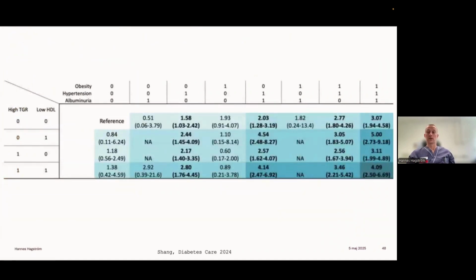We also went further to look at what kind of diseases infer the highest risk. So here you have a table with these states. You have obesity, hypertension, albuminuria, high triglycerides, low HDL. And you can see which are the combinations that carry the highest risk. And I think in this particular study, just to sum it up, we saw that hypertension seemed to be a key identifier of major adverse liver outcomes in patients with type 2 diabetes. And we're now studying why this is. My suspicion is that this is probably at least partly caused by alcohol. Patients with diabetes, of course, also drink alcohol, and alcohol can lead to hypertension.